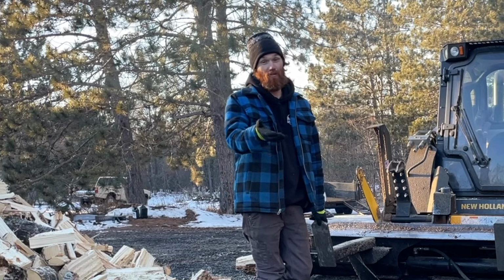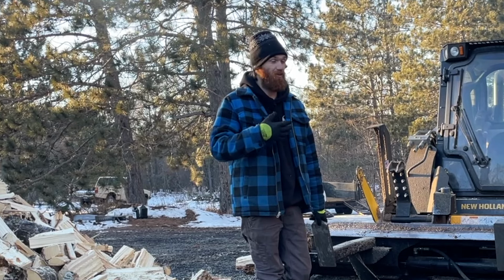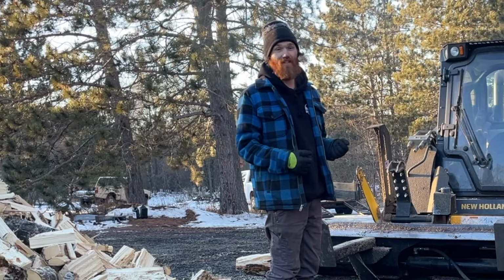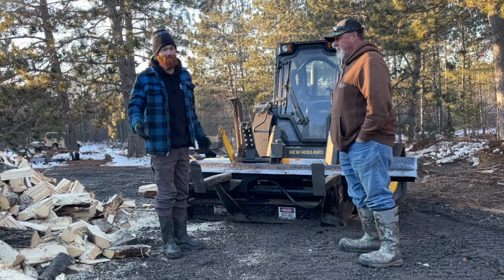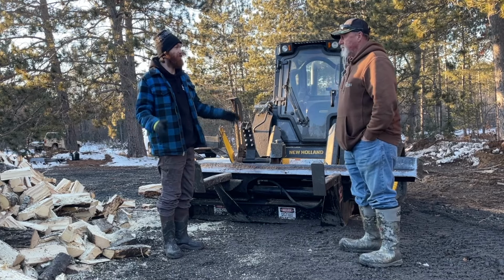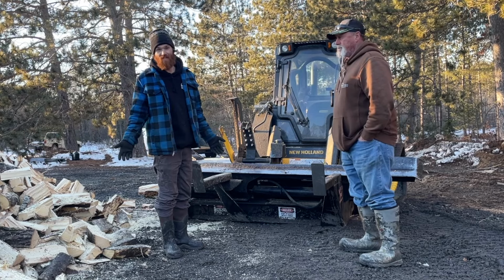One of the things with the other processors is, yes, they process wood for you quickly, but you have to have a man standing at the machine. If you're not able to stand for, I mean, we've been at this for tens of hours now, between all the projects over the weekend. Correct. That's a lot for someone to be standing all day.